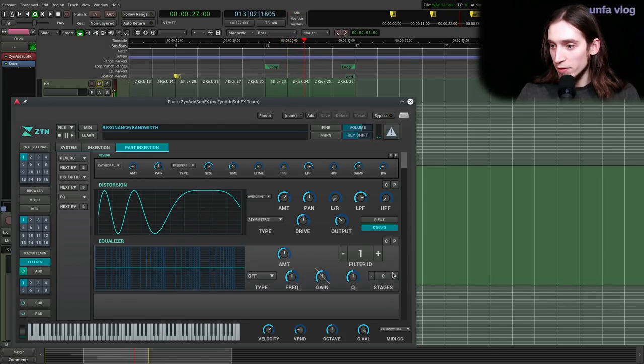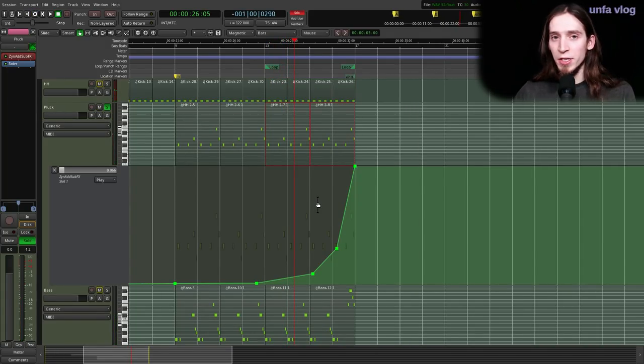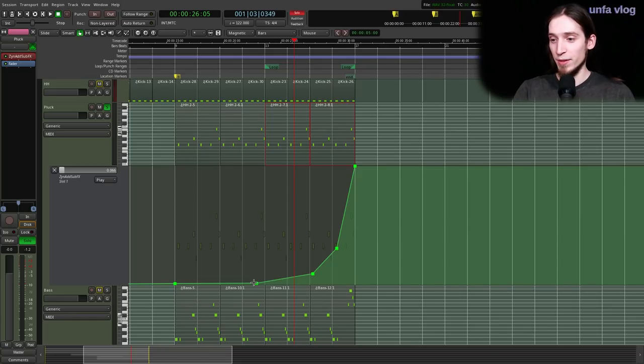Also, I want to high pass this thingy. It shouldn't have any low frequencies because that's gonna damage our bass. Now it's better. You can see we don't have the low frequency click when the automation snapped back and the filter went all the way down. Naturally, it was a very fast move, so it had to generate an impulse. And impulses are wide frequency, so we have every frequency, and we could hear the bass frequencies there. And we don't want that. Now it doesn't happen when we have filtered out the low frequencies. It's there, but it's very quiet.